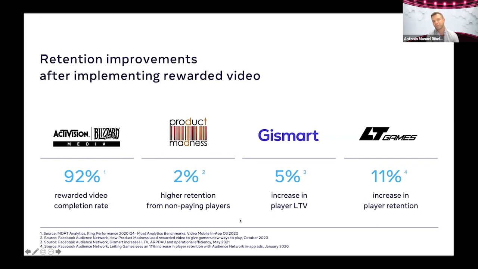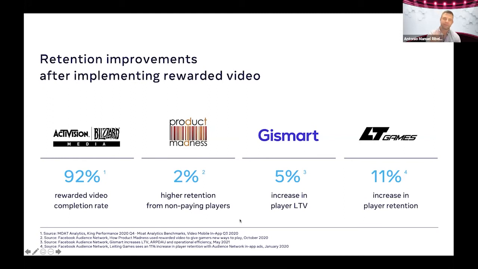You can see official numbers from a variety of publishers, such as Activision Blizzard or Product Madness, showing evidence of an overall increase in sessions, time spent in the game, and LTV when adopting a hybrid ads plus IAP monetization mix.